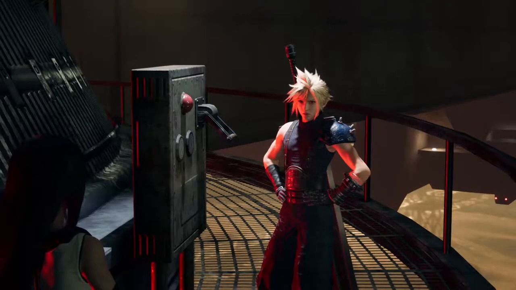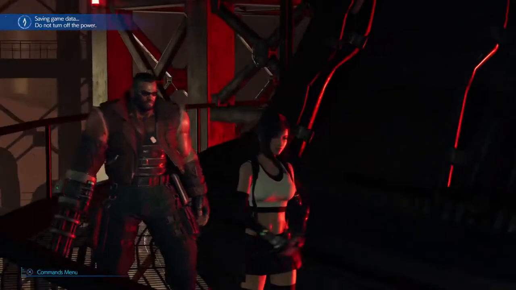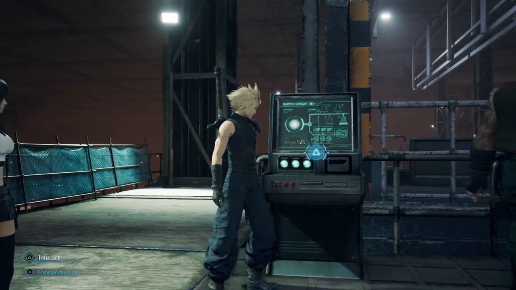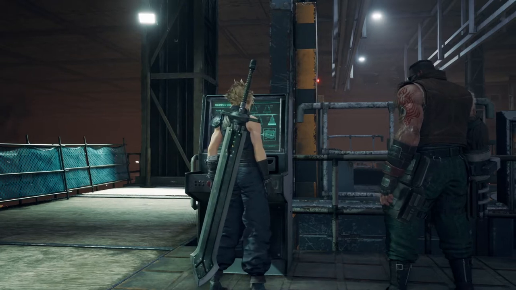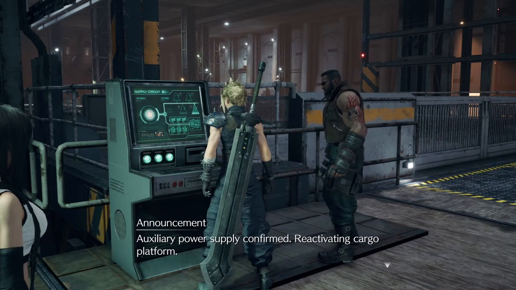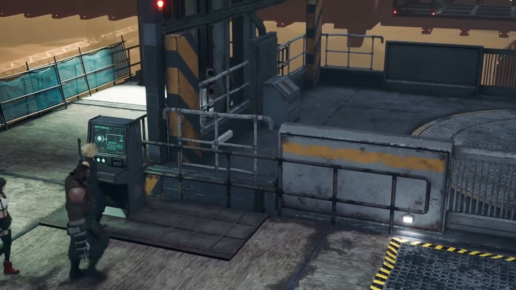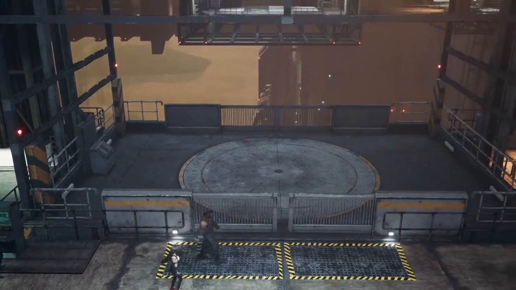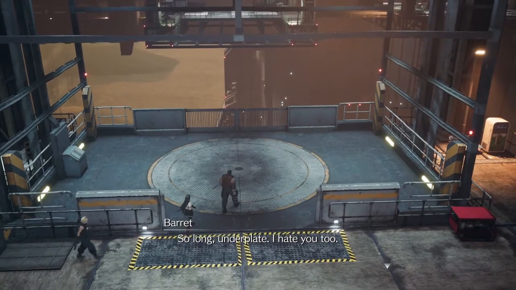Let's head on back to the H1 sign. Now we can turn this lift on. Where we're going, get to Sector 5. So long, Underplate.